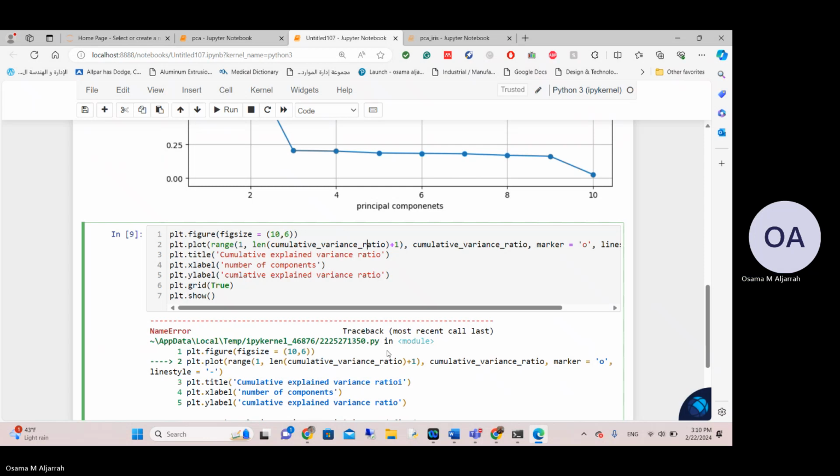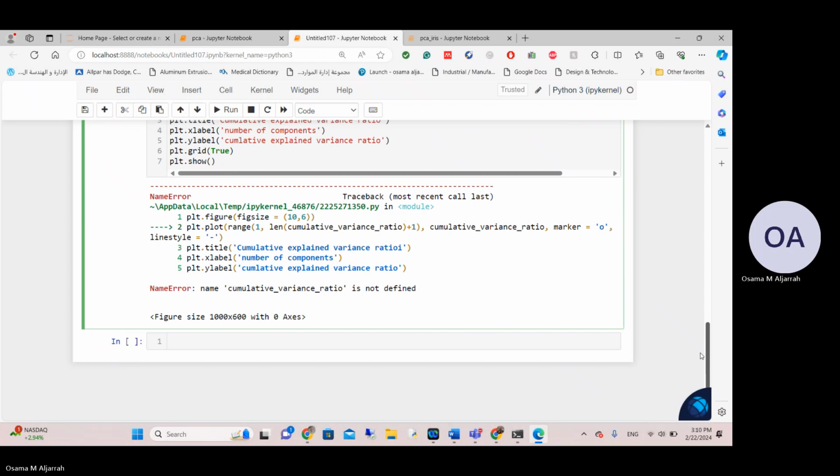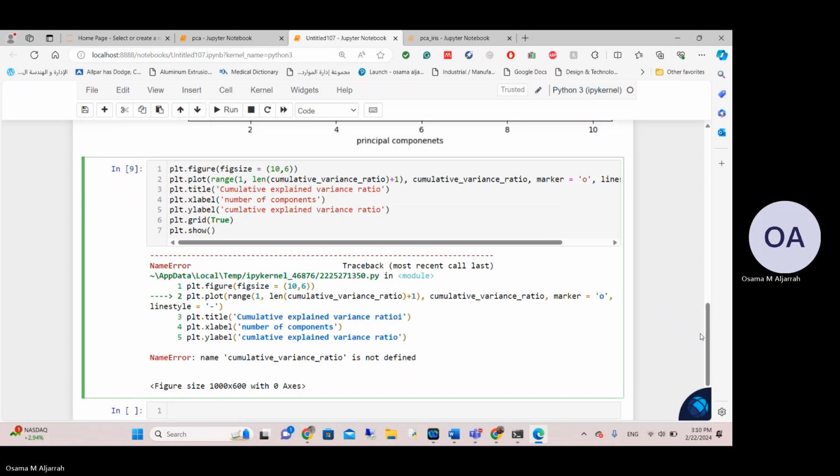See here, I forgot to define, or basically determine, the cumulative ratio. Okay, so let me determine it first.